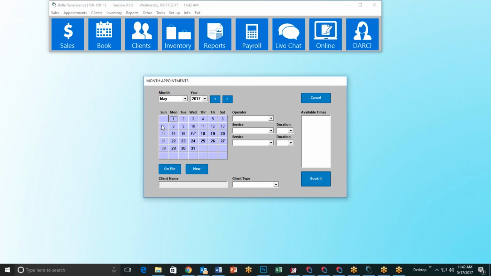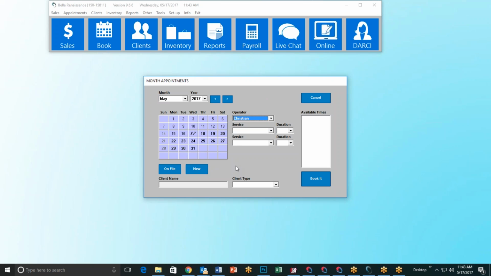My salon and spa is closed on Sundays, which is why these are grayed out. But from the 17th to the 31st, other than the 14th, 21st, and 28th, any of these can have an appointment booked for them. Next, I choose the operator. So I could choose someone like, for instance, Ashley, and you'll notice when I chose Ashley that Thursdays and Wednesdays have just grayed out. She doesn't work those days. She works Mondays, Tuesdays, Fridays, and Saturdays. So because of that, I'm left again in black only with the days that Ashley could perform a service.